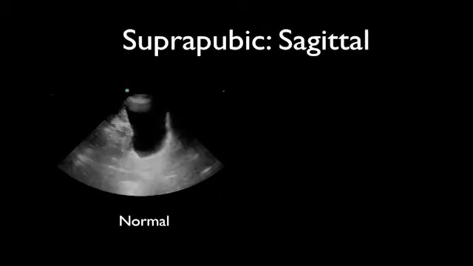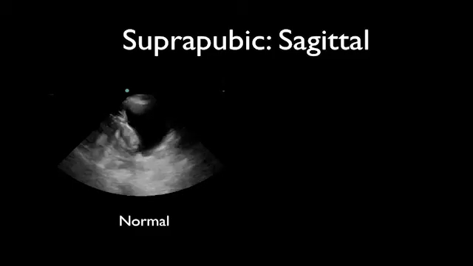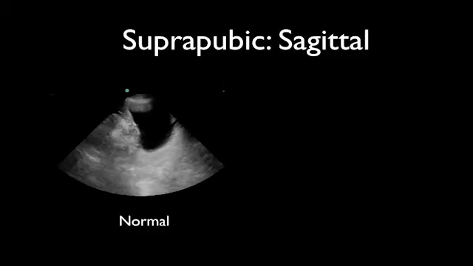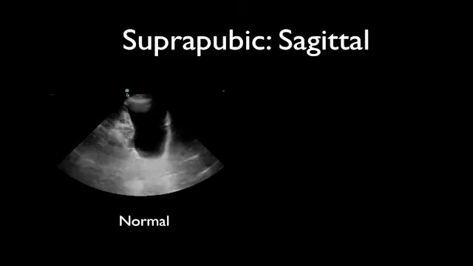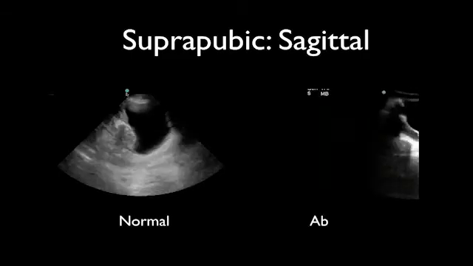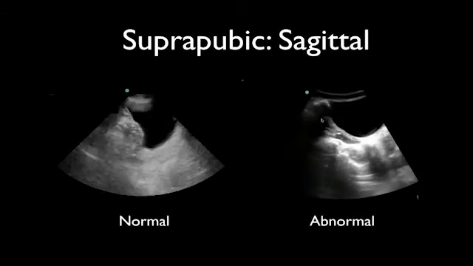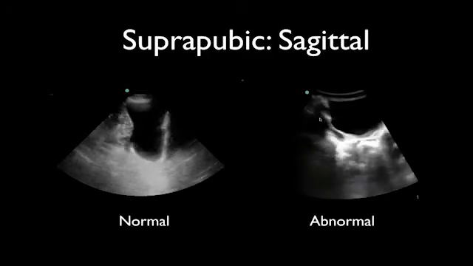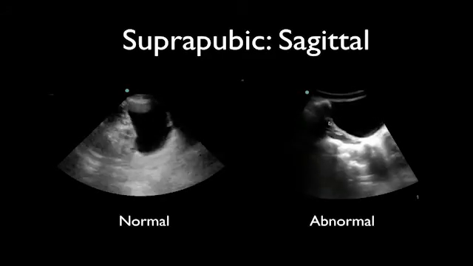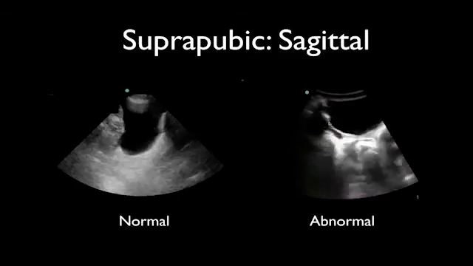So it's worthwhile to get two views. Because the suprapubic region is a very important view for kids, it's worthwhile to get a second view. Rotate the indicator towards the patient's head, and then you'll see this anechoic fluid here. It's helpful because the wall just kind of lights up. You'll see the borders of the wall of the bladder.